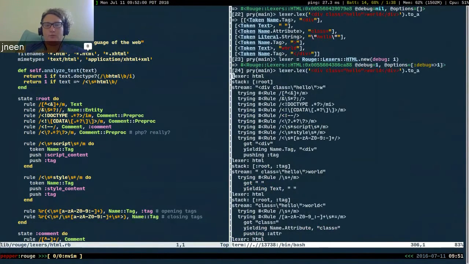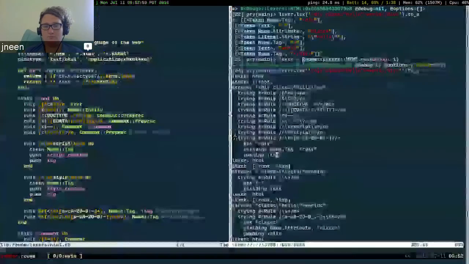So what do we got? Our lexer is HTML. We have a stack of some sort. We've got the stream, and this is sort of a truncated version of the input. And we can see it tries a bunch of different rules, which are regexes. It's looking for a bunch of different things. It's not finding any of them until it gets to here. And this regex matches at the head of the stream, and we see that it matches this bit of text. This rule says we yield a name tag, and we push a state. Are you with me so far? Try a bunch of rules, we get a rule, and we do some stuff, and then we go to the next step. I want to make sure you're with me here.